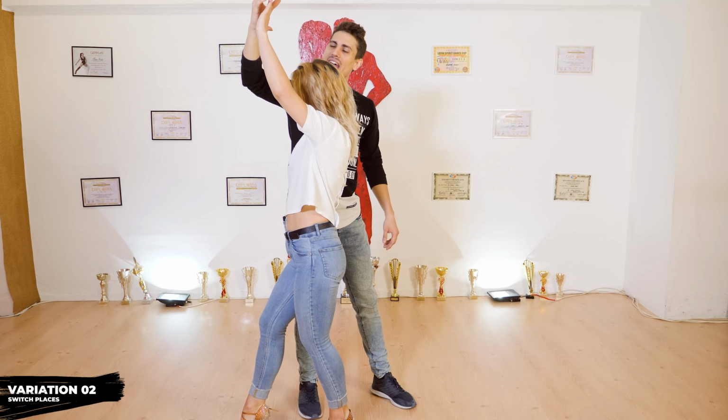Now the exit from there, because if we keep contact, we go into that hammerlock, we can exit a simple hammerlock, or we can do a change of places. But also from here, if we let go of the hand, we just finished the move and it's five, six, no problem. Move variation, however you want to call it, number four. Here goes on music.